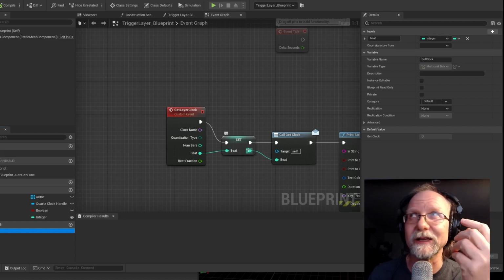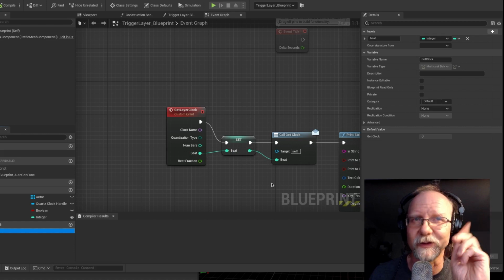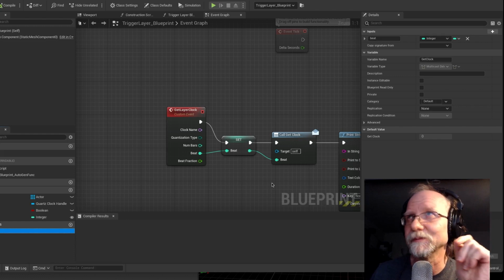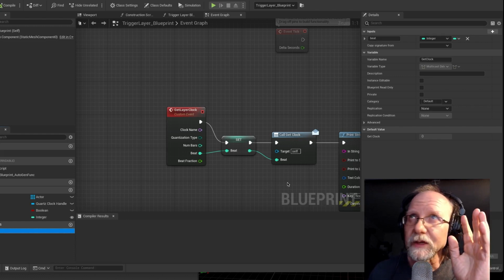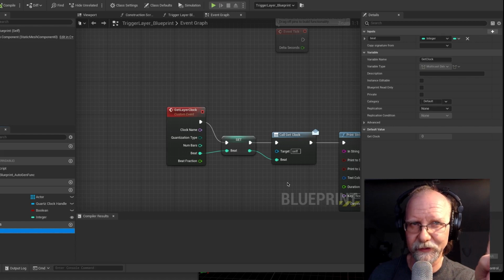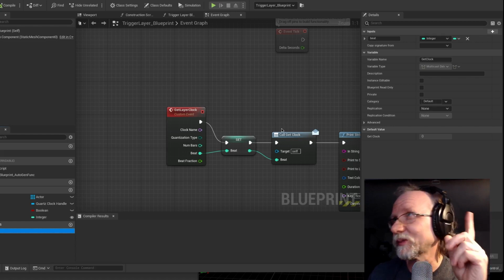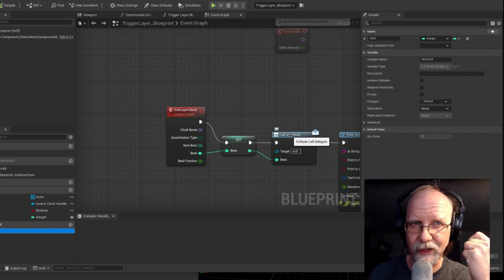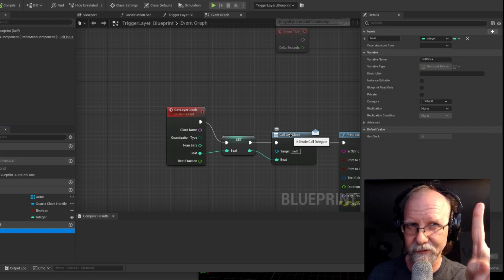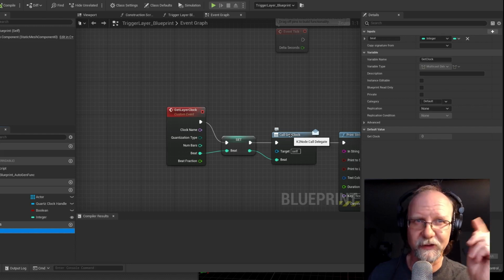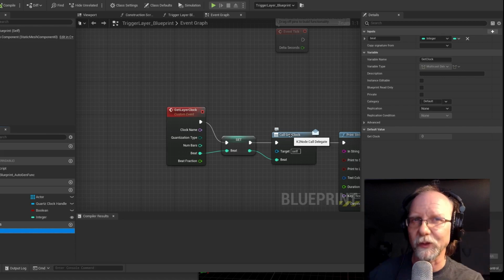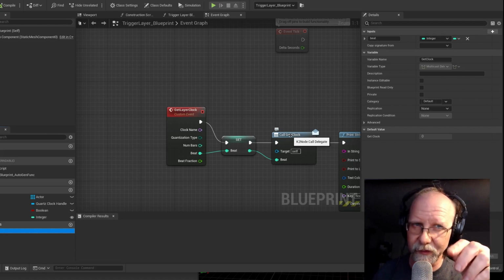Again, I don't really need this beat value. All I need is literally a click or an event tick that's happening at a particular speed. That's all I need to do. So anyway, the most important thing to understand about this is that this is what's called an event dispatcher. An event dispatcher has two modes. The first mode is called calling, which is done by the source. Then you have binding, and binding is done to the target. That's the deal. Now, there may be all kinds of other ways of doing event dispatchers that I don't know about. This is the one that I do know about.